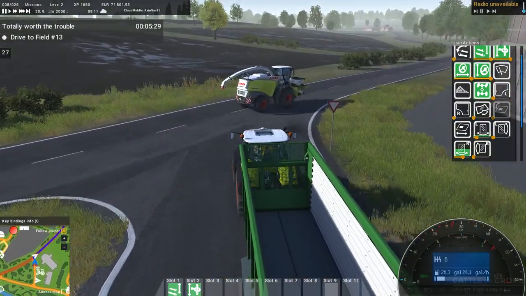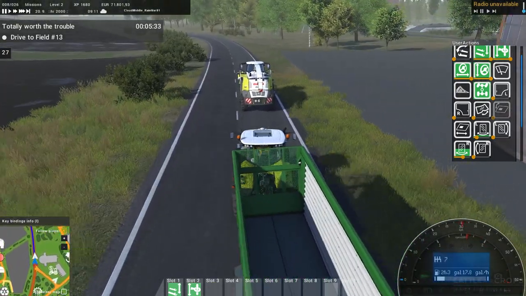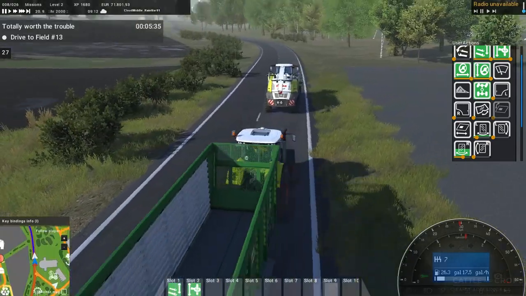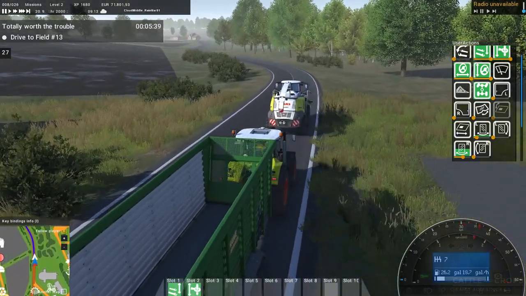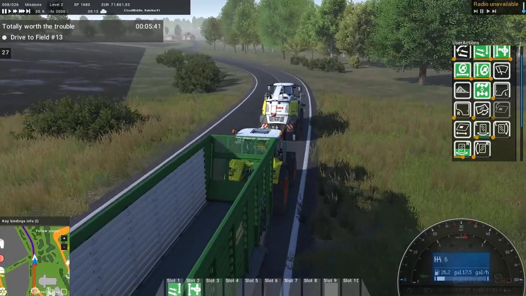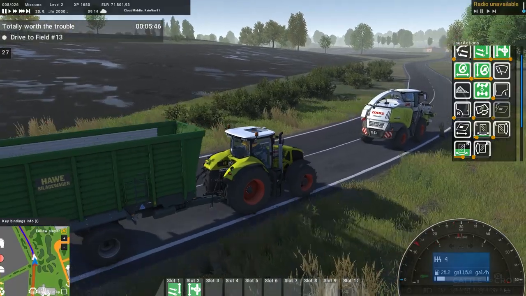And what we're gonna do is chop some corn down out of field 13, which isn't that far. It's up here and around the corner. I've done all the plowing work for it, and all the other stuff for it. And basically, this is like normal gameplay.